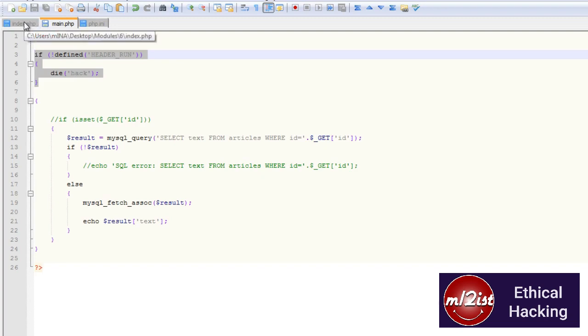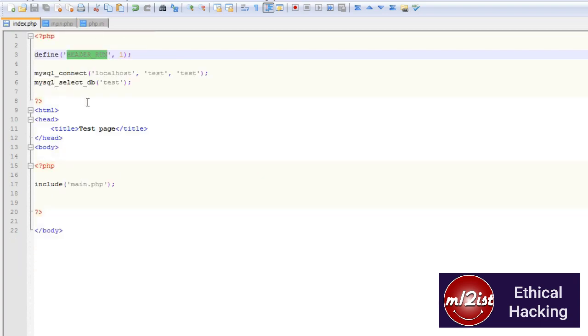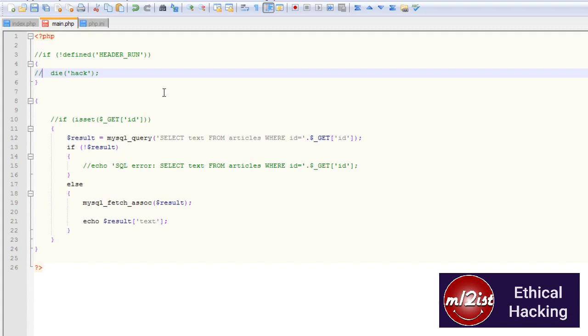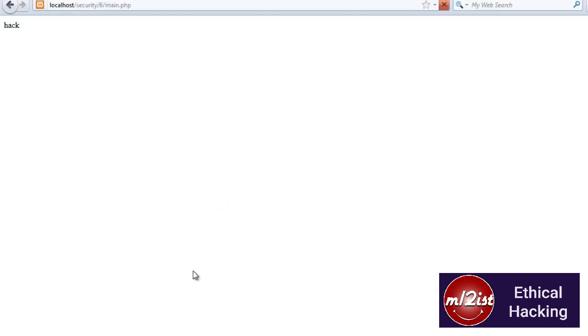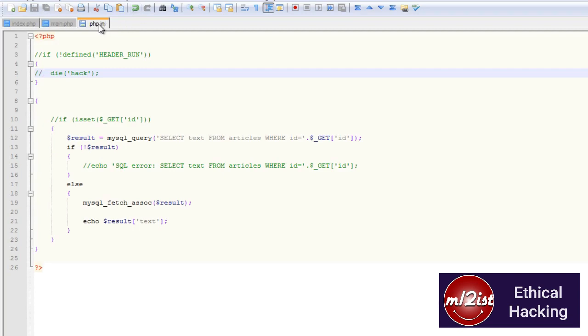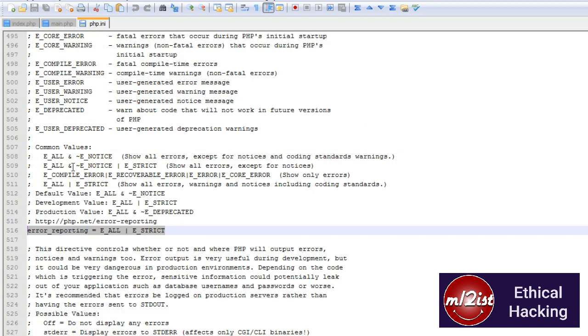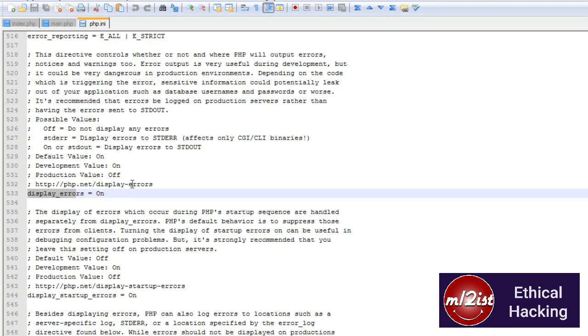Reporting errors is also managed by the php.ini configuration file. This is achieved through two variables, error_reporting and display_errors. Error_reporting defines the types of errors which will be reported, while display_errors disables or enables displaying errors.